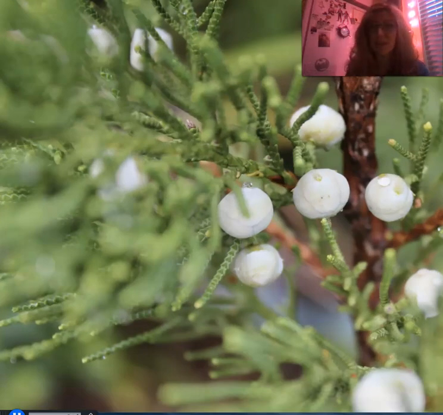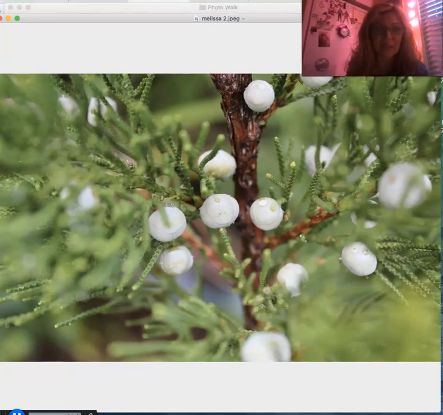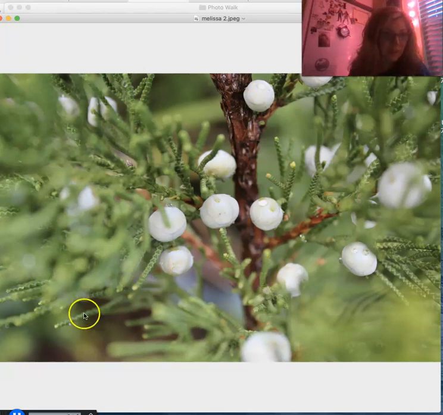And then this is another one. I don't recognize this plant. Must be some kind of a winter berry, I'm guessing. So again, really shallow focus, just here on the branch, and then just a few things coming in. But this little dot-to-dot pattern of the berries, I love it. And the colors are nice and rich. Beautiful.